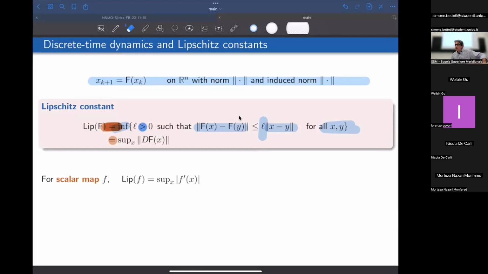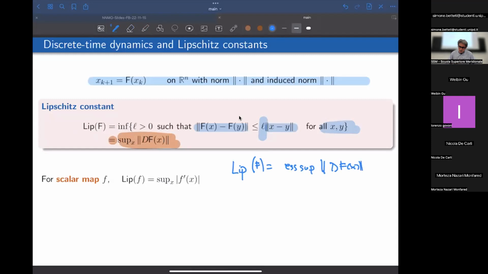Although I will say that the second row, this expression here, is still well defined even when F is only locally Lipschitz. When F is locally Lipschitz, it's known to be differentiable almost everywhere, which means that the Jacobian is defined everywhere except for a set of measure 0. So you can define the Lipschitz constant of F to be something called the essential supremum of the norm of the Jacobian of F. I'll come to that in a second, where this is essentially almost everywhere.